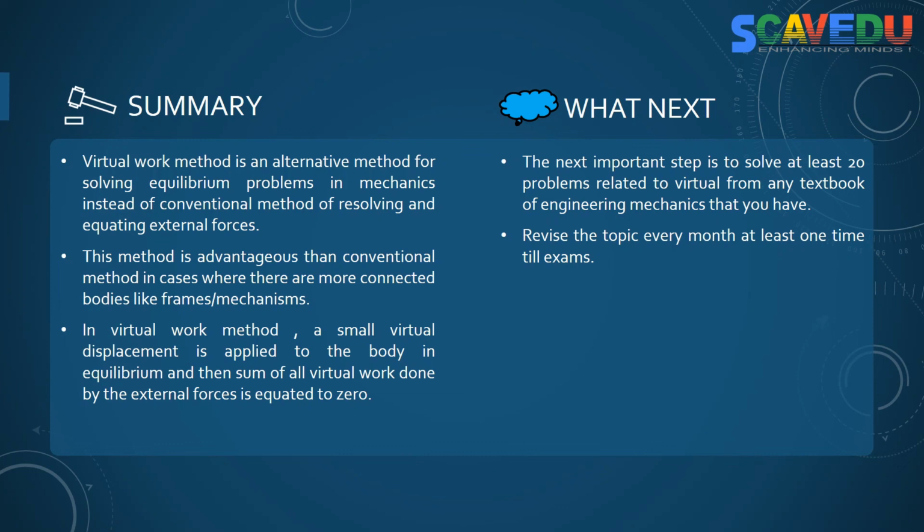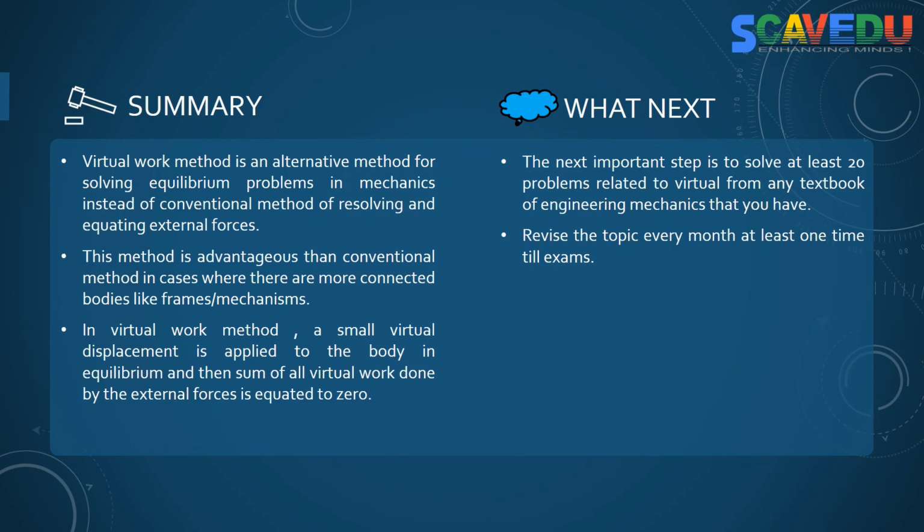Now in the virtual work method, we apply a small virtual displacement, then we find the work done by the existing external forces, then we add it and equate it to 0 to find the unknown. Now what to do next? I think you are quite clear about the concept of virtual work. Like the name suggests, virtual means it is just something which doesn't exist. We are giving an imaginary displacement to find the unknown forces, and this is a part of statics, and you shall apply all this only to bodies which are already in equilibrium, and don't confuse it with any dynamic problems.